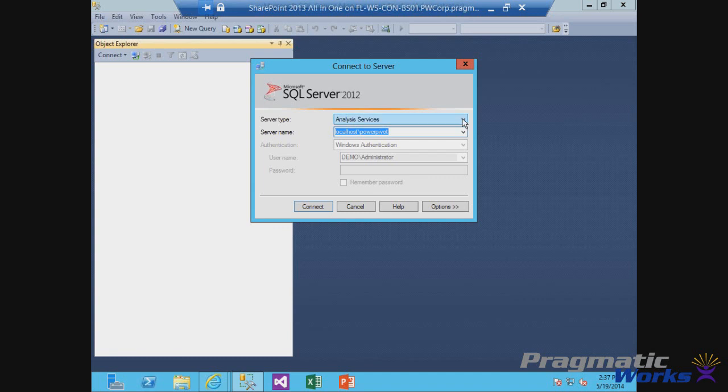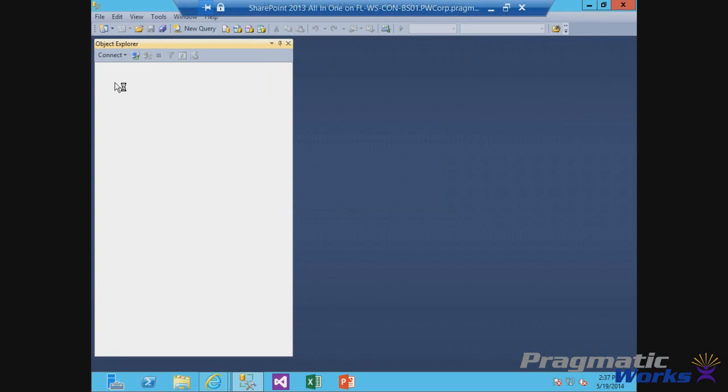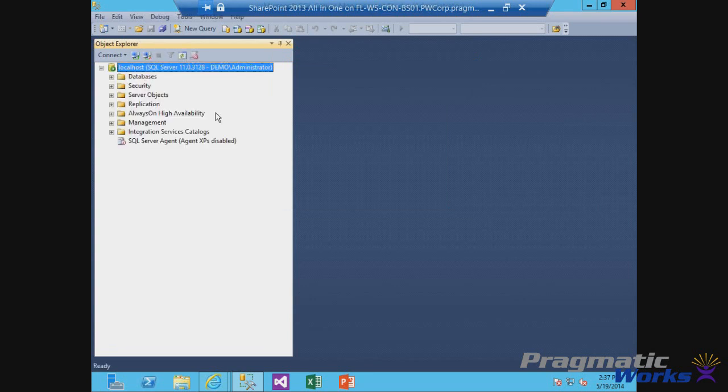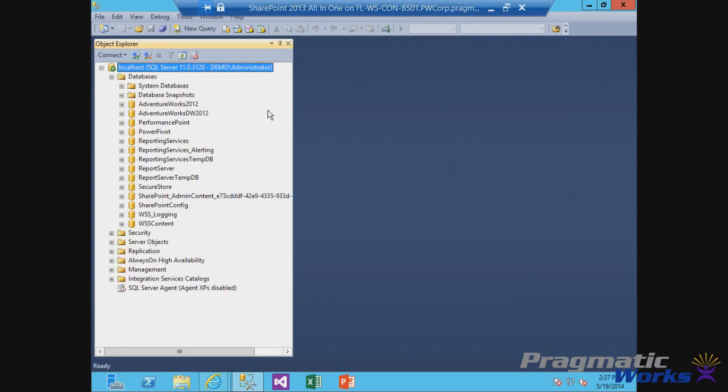Over on the SQL Server side, on each of these virtual machines, we have a single instance of the database engine. So if I just connect to my local host, you'll notice here's all my databases. You'll have the AdventureWorks 2012 and AdventureWorks DW 2012 databases on your VMs as well. That's where we will be pulling in most of our data as we work throughout the week. And then you'll notice there's a bunch of other databases inside of here, and these are all different items that support our SharePoint environment.